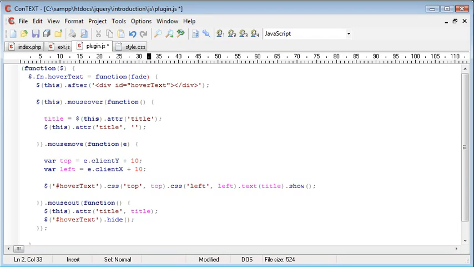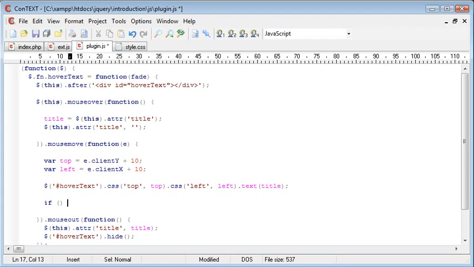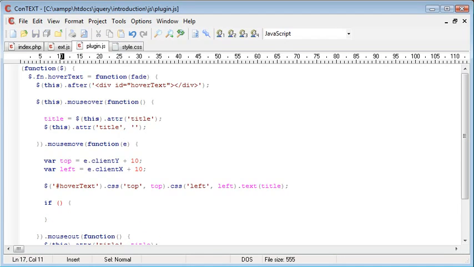function. So we could say, for example, fade. And instead of using show here, we could get rid of that, and we could create an if statement: if fade equals true, then we would want to say hash hovertext dot fade in, and then we could fade it in, say, fast or something.